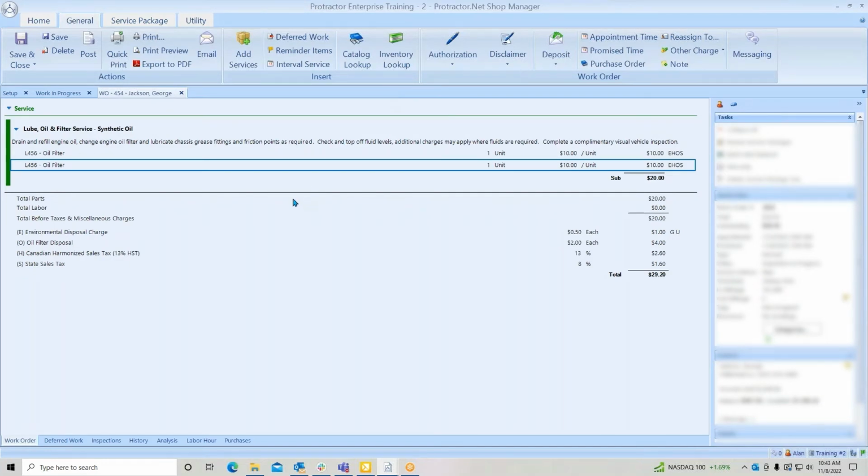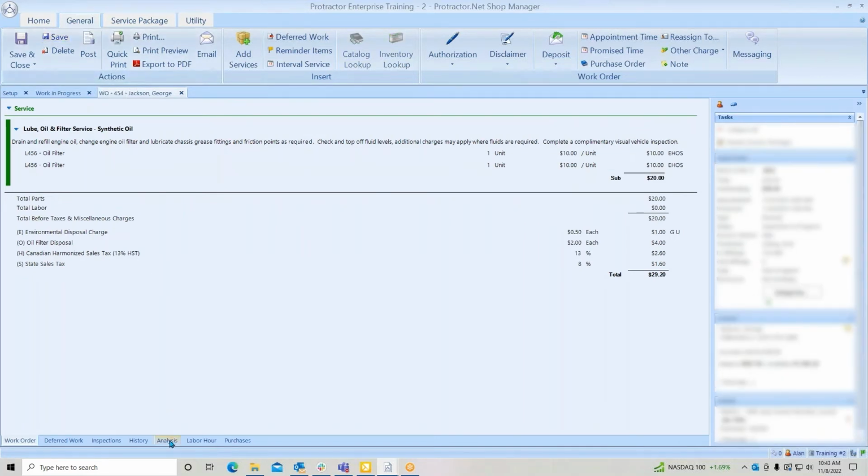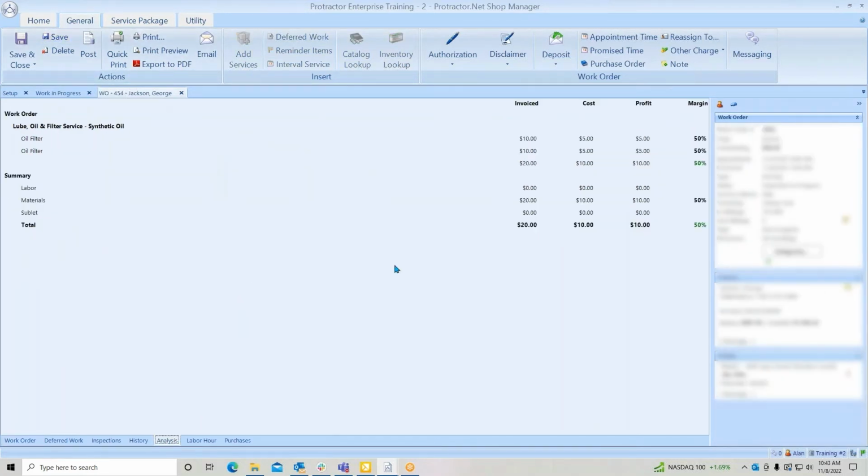Let's go down and look at our analysis. I'm going to do a quick save here and go down to the Analysis tab. You'll notice they're both $5 cost, $10 invoice. And let's go post out this work order to an invoice. Where this is going to take effect is when I go to post it out, because the system is going to use FIFO, first in, first out.